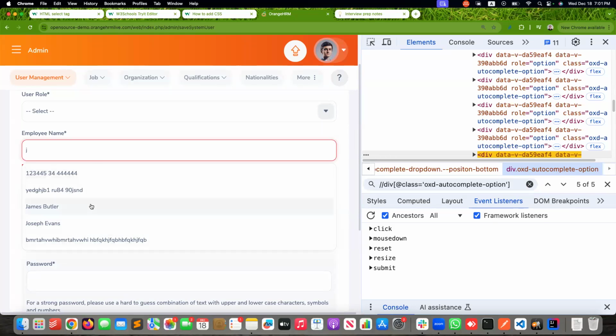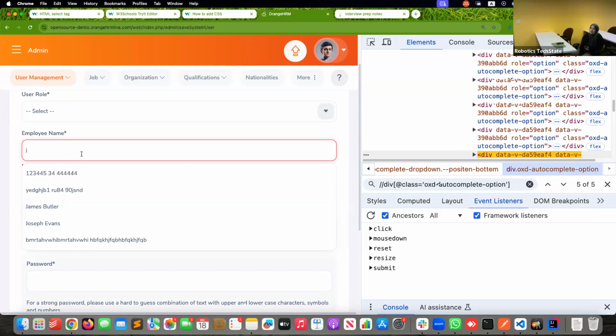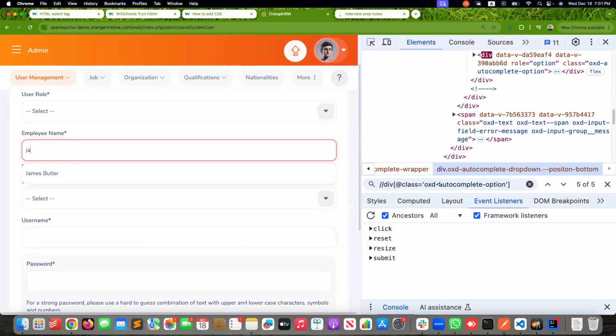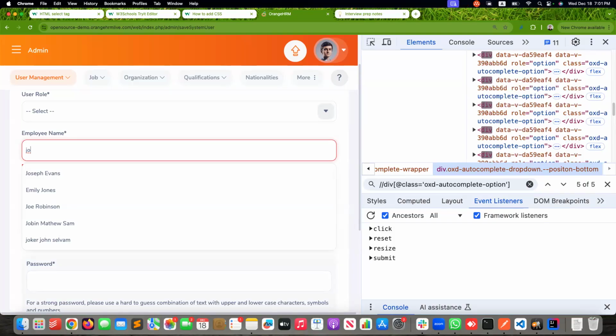Yes. This is even more dynamic than that dropdown because this will change as I type. See, if I type JA, then I only see one: James Butler. Right now, you don't have any promotions. That's better than 730, unless you were a new line. Like, how many lines do you have right now?